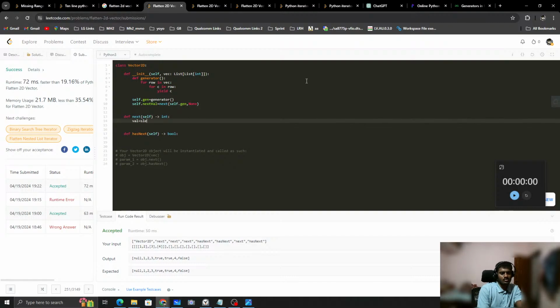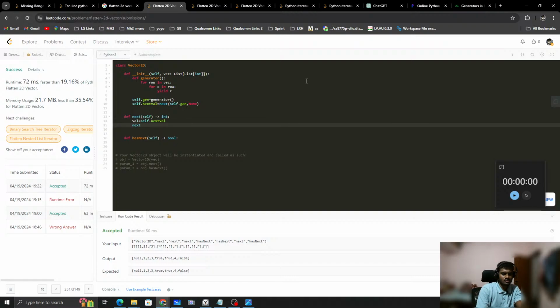Val will be equal to self.next_val, and just move the next of. Wait a second, what are you moving next? Next returns a value, right? You have to set the value. Self.next_val, just set it to next of self.gen, comma, none.